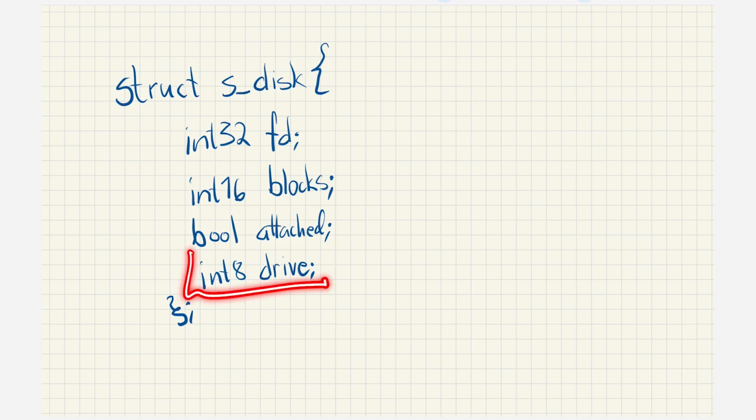And then we will have a drive number, an int8. So I haven't yet decided, but I think I'm gonna do something like 0 will be the C colon drive, 1 will be the D colon, and so on and so forth.